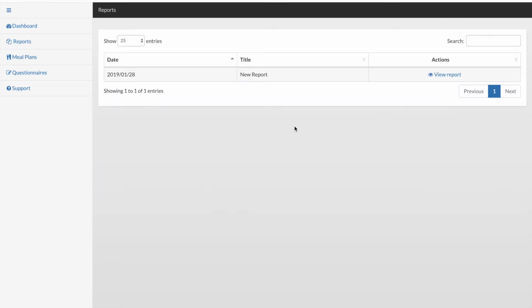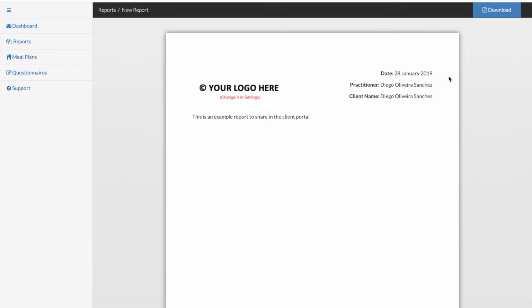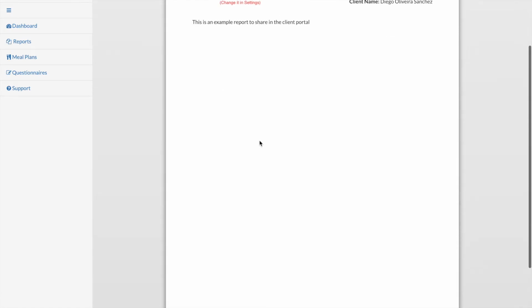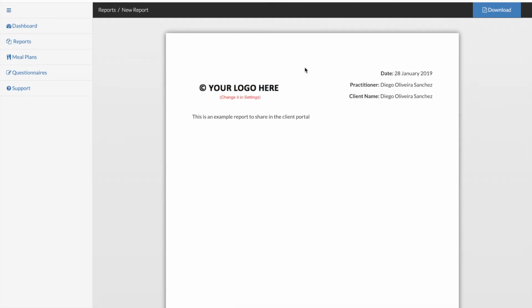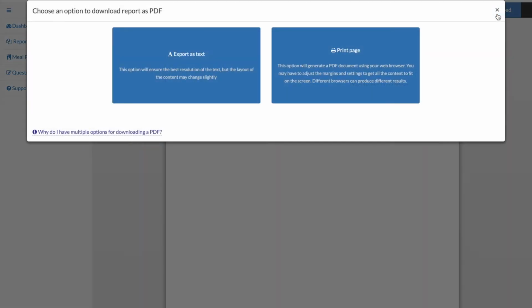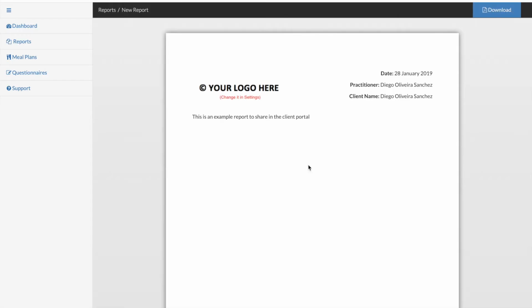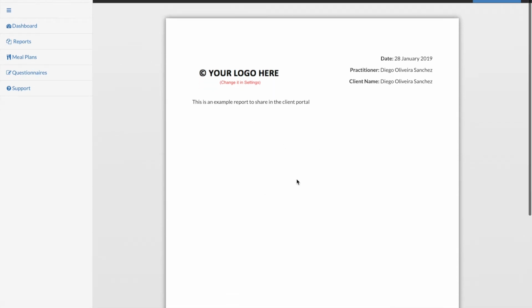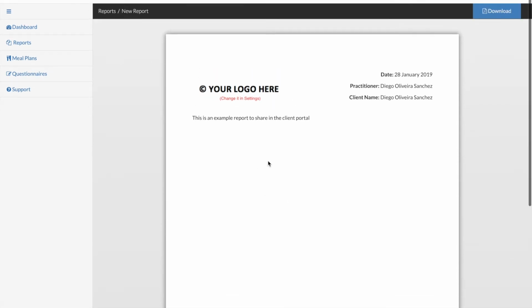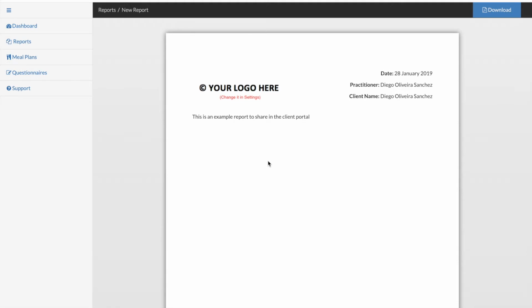Now to see how the report looks from the client perspective, we use the same software engine to render this report as when you are editing it. So this is guaranteed to be exactly the same as when you edit it. The client has the option to download it if they want, or they can just review the report in here. And this could be several pages long, and it can contain images, tables, and any formatting you want.